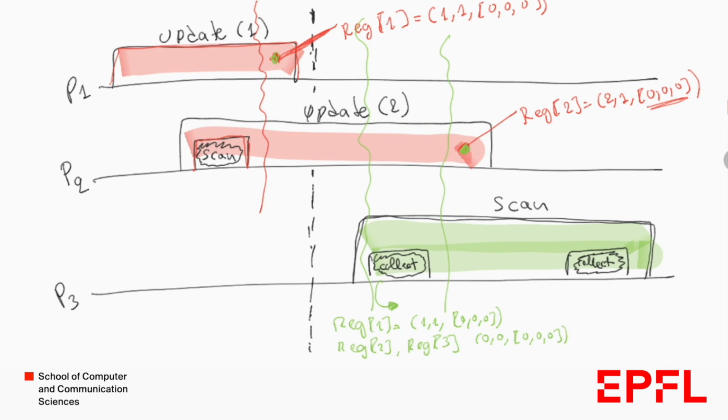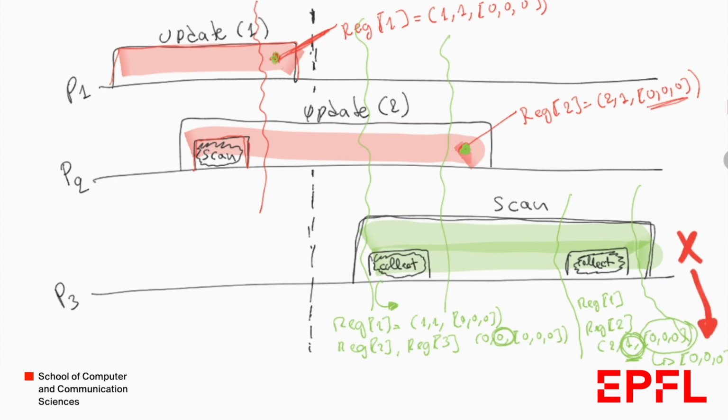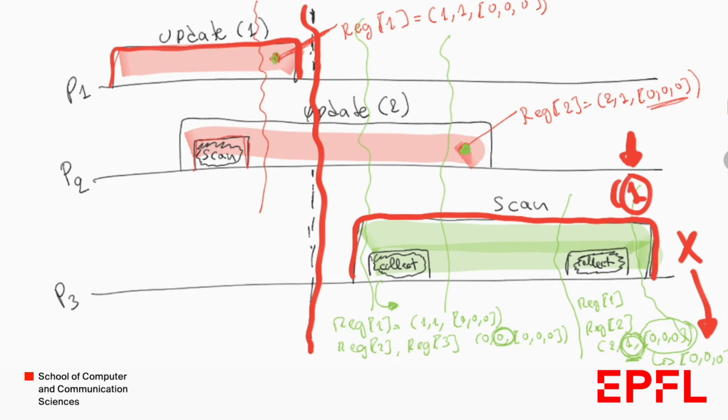Then the update by process P2 takes place here, and then we have a second collect by the scan operation. Now this second collect would read the exact same thing for register 1, but for register 2, it would now read 2, 1, 0, 0, 0. And the timestamp is 1, and before it was 0. So what this scan would do, it would return the array of values that are contained here, which would be 0, 0, 0. Naturally, this result violates linearizability, since the scan takes place after, as we said at the beginning, the update by process P1, so it should definitely return 1 as the first element of the array that it scans.